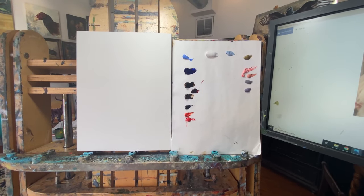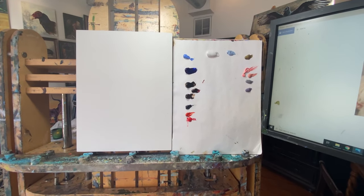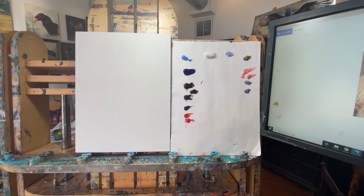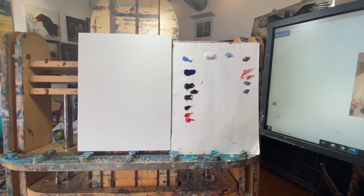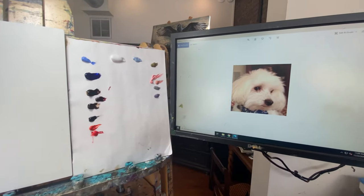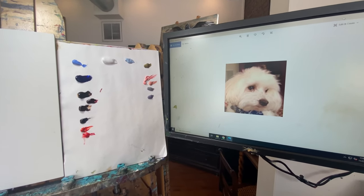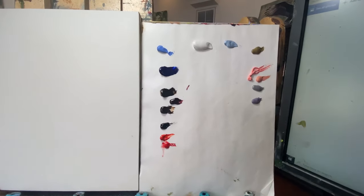Okay, here's what we're starting with today. This portrait of Mikey, the little Maltese, is going to be done on a 9x12 gessoed paneled substrate. So it's super smooth, lets me get lots and lots of detail. And as you can see, here's my photo reference of Mr. Mikey. And here you have the starting lineup of our palette.